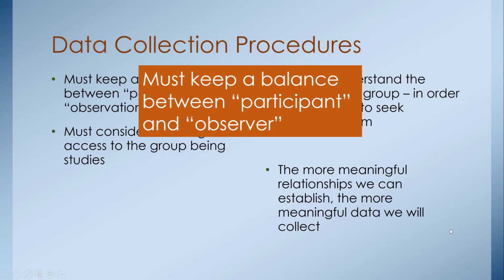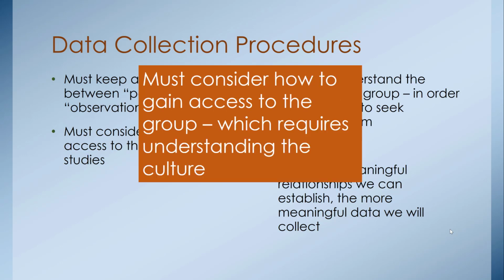First of all, we do have to keep a balance between participant and observer. Again, our experiences as being a part of the activities, and then separating that back and being the observer of the others who are experiencing those activities. Because we're asking to become a part of the group, to experience whatever the participants are experiencing, we want to be a participant ourselves. We're going to need some understanding of the culture of the group we're trying to become a part of, so that we know how to access it, who to talk to, and how to gain permission to do that.